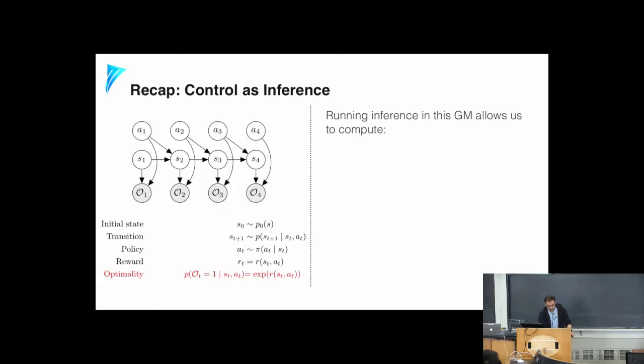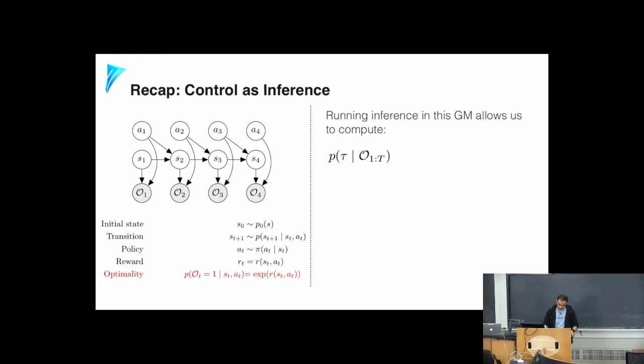So after we switched to this probabilistic framework with auxiliary variables, the first question we asked was, what can we do with this graphical model? The answer was, if we have a reward and some sort of action prior and some sort of transition dynamics, we can run an inference query on it. We can ask what is the distribution over the trajectories given that we acted optimally, or we want to act optimally.